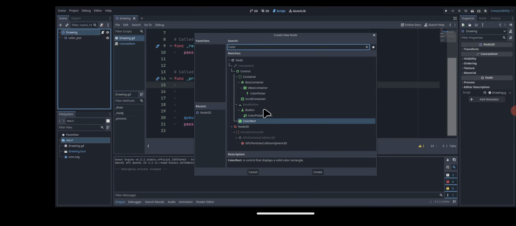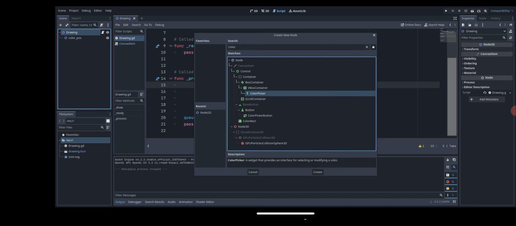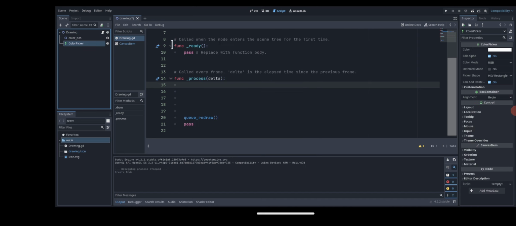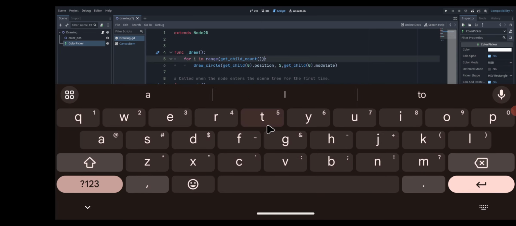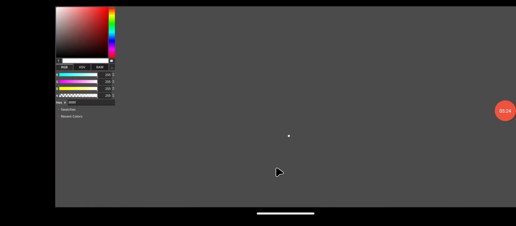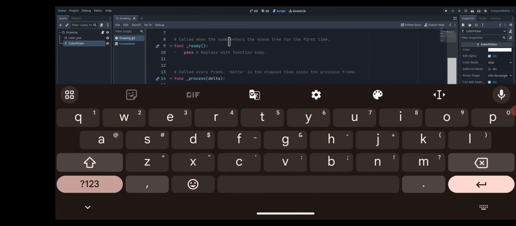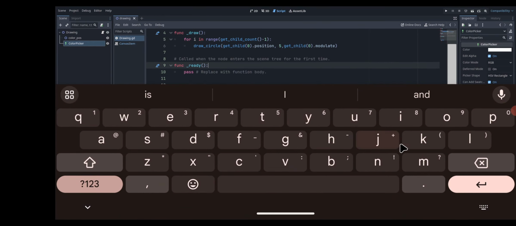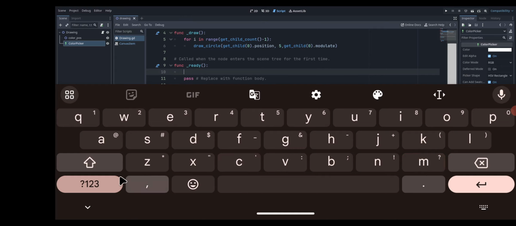Right now I'm going to go ahead and add a color picker. The color picker obviously picks colors, and I'm going to go ahead and put in some code to give us a switch for the color picker. Obviously I have a mouse on my phone. I figure anybody can use a mouse on their phone, and if you're using your computer, you have a mouse. So I'm just going to do some basic inputs with the mouse.